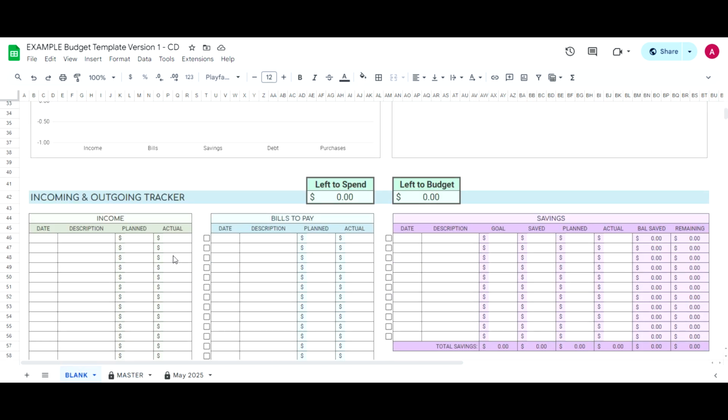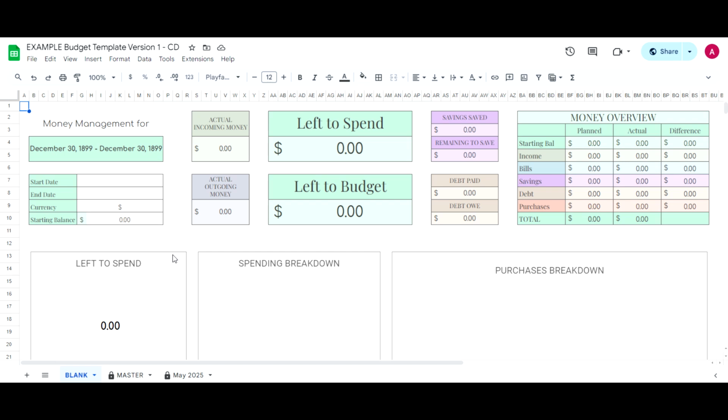This is your blank. Keep a blank so that if you accidentally delete a formula or something like that, then it's no big deal. You always have this blank to come back to. I like to rename my tabs to whatever the purpose for it is. So this did say budget down here where it says blank, so what I've done was just double click that and type in blank. Or you can right click it and do rename, and that is the same thing.